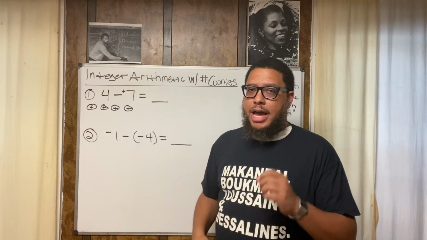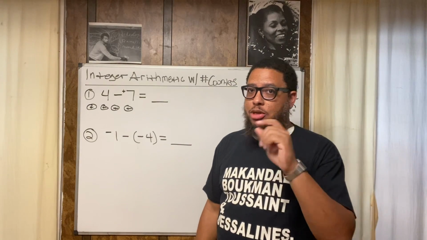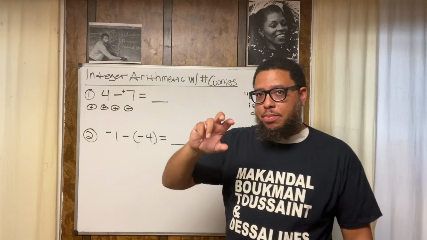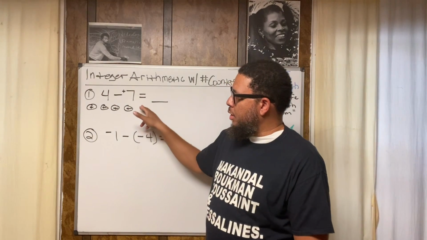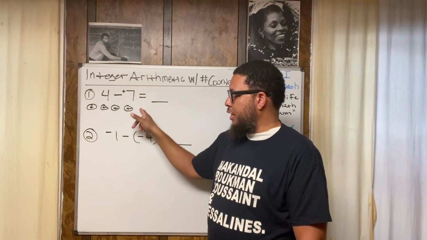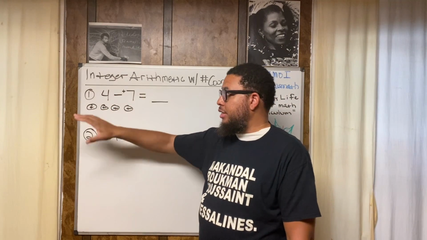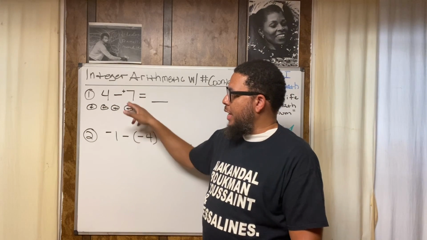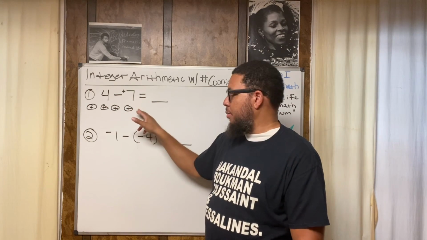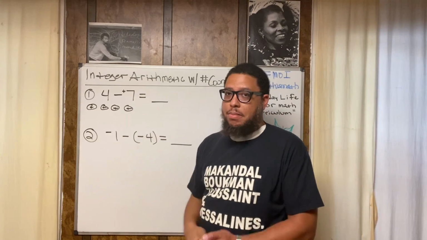But when that happens, I have to use what's called a number pair. Make sure you write that down in your notes. A number pair, a pair of things. I can't just write 3 positives up here because then that changes the problem. I've created a different problem from what I started with. I'm trying to take away 7. I'm not trying to add 3. I'm trying to write 3 more so that I'll have 7 to take away, but I need a number pair.